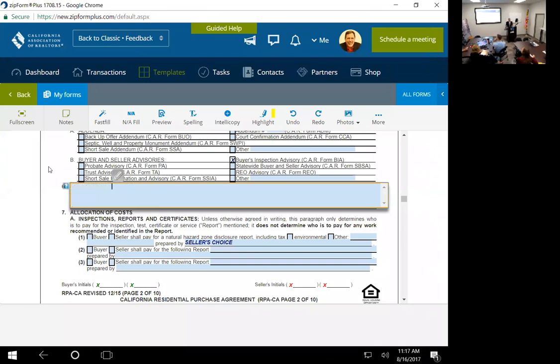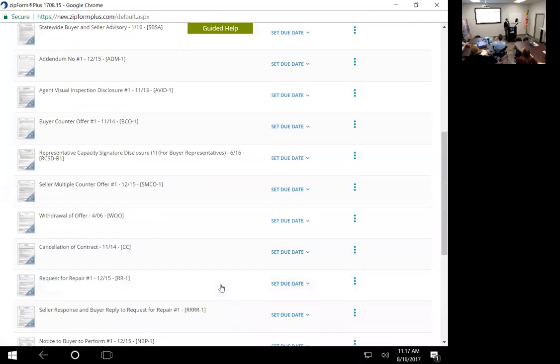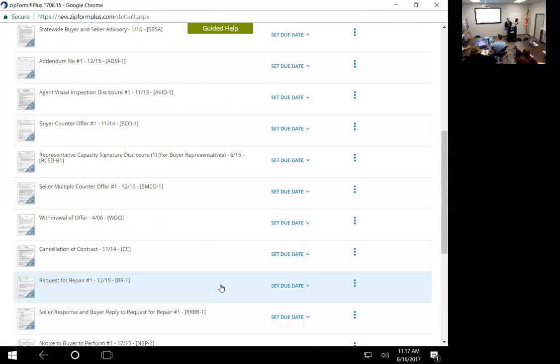The minute he sends an RPA, a listing or an offer, over and it gets accepted, or even if it doesn't, it brings everything over for him. So if it does get accepted, he's basically got everything in this one place that we would have in SkySlide. When you send off the RPA for a new buyer, you send off only what's necessary for the offer, but you have everything else auto-populated with that information, so when it does get accepted, you're good to go.